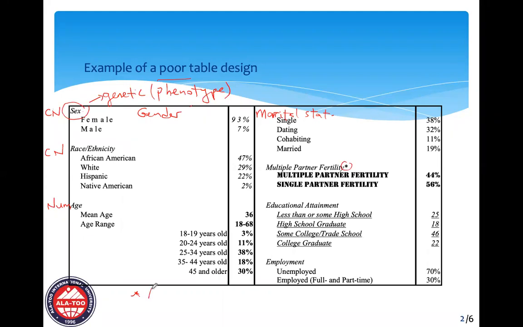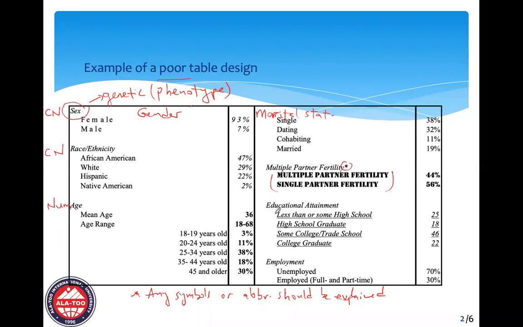So, as a rule, we can say that any symbols or abbreviations should be explained. Okay. So this is a mistake. This is not in accordance with the rest of the table. Here we have bold and capital letters, while in the rest of the table we see normal fonts.